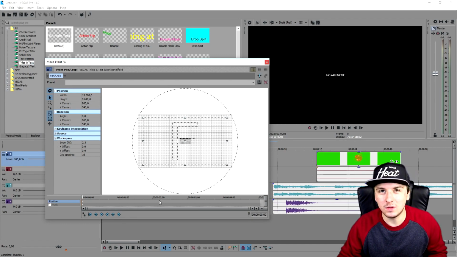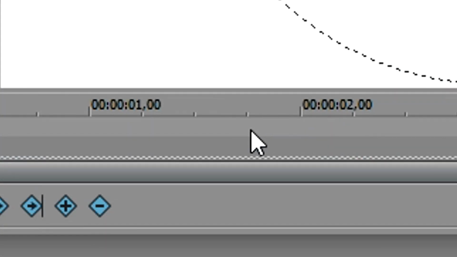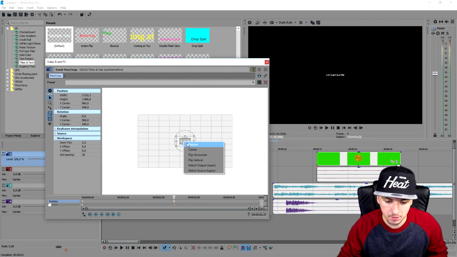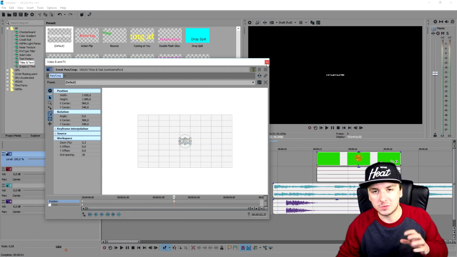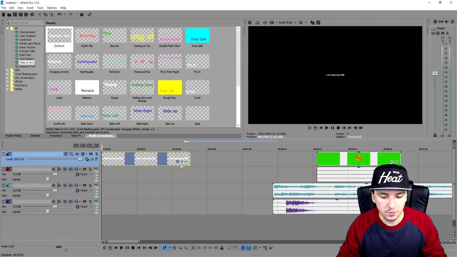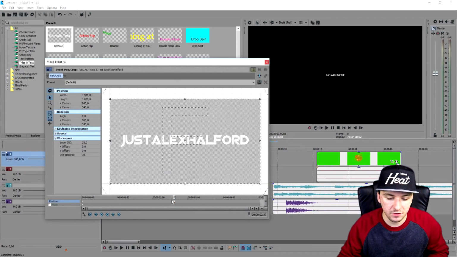Now that we have zoomed out as much as we can, we're going to place a keyframe, and you can do that just by clicking somewhere on the brighter bar, not this one but this one. Let's say I'm going to place the keyframe right here, and then we're going to zoom in to the original size, or just restore box. Now that we made a movement from small to big, this is what the movement looks like. As you can see, it's zooming in really slow, but you can also make it faster by just dragging this keyframe you made closer to the beginning. So let's see what it looks like right now.